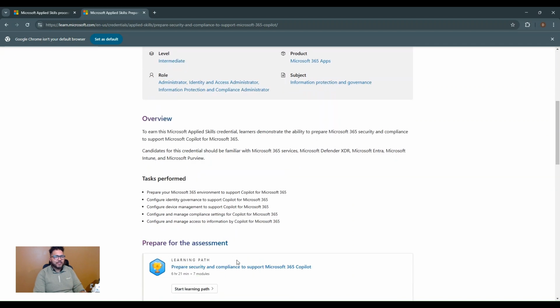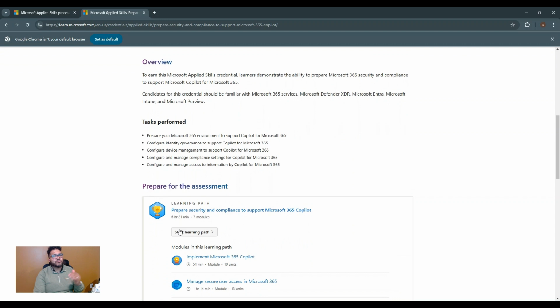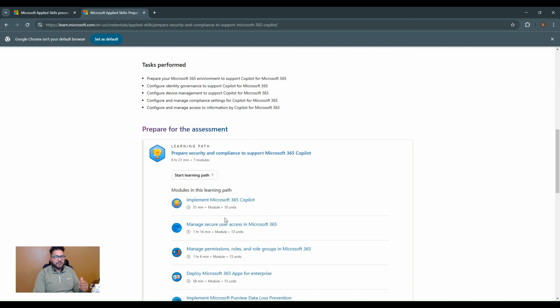So how do you prepare for it? It's a 6 hour and 21-minute learning path with 7 modules, nothing too crazy. First module, implementing M365 Copilot. Second, securing access in M365. Third, permissions, roles, and groups, otherwise known as RBAC.